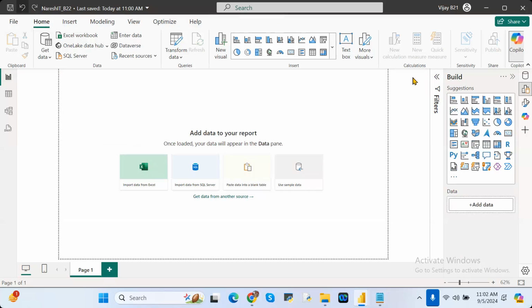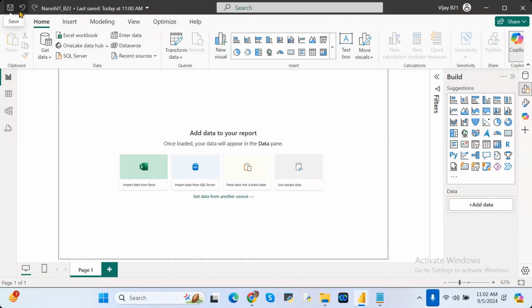That means these two icons, undo and redo, will work on the visual level, not the data level, in Power BI. In other applications, those options work on the data level, but in Power BI they work on the visual level. Is that clear or not?